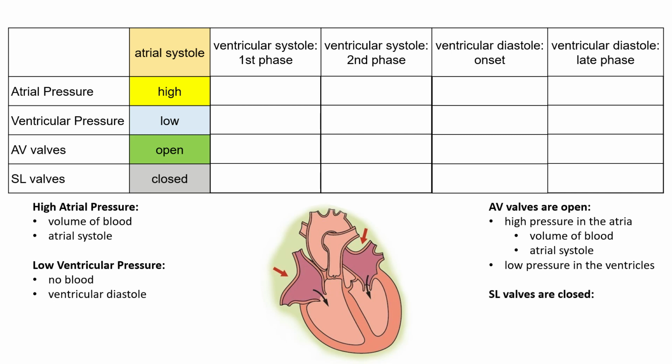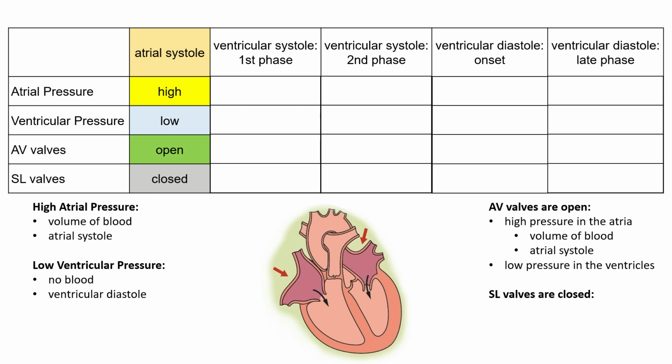Now the semilunar valves are going to be closed, and I didn't include a row in here pertaining to the great vessel that's attached to either ventricle. But when it comes to the semilunar valves, we have to be mindful of the ventricle's relationship with the great vessel attached to it, because that's what the semilunar valve is regulating, the relationship and the flow of blood from the ventricle into the semilunar valve. Now, in particular, we're really concerned with the left ventricle and the aorta. So moving forward, I'm going to be talking about the ventricles and the aorta with regard to pressure changes, the relative pressures in each of these areas.